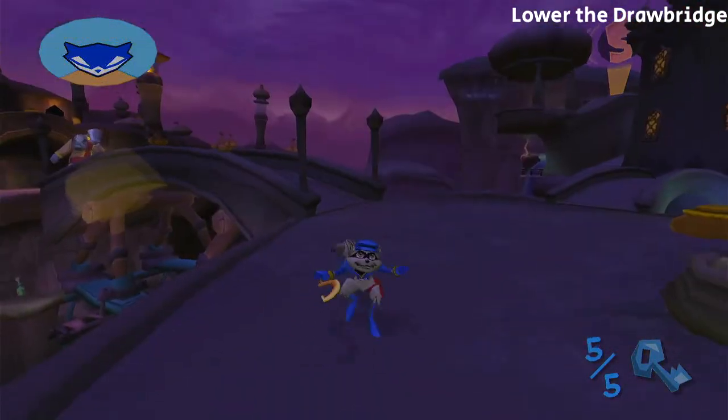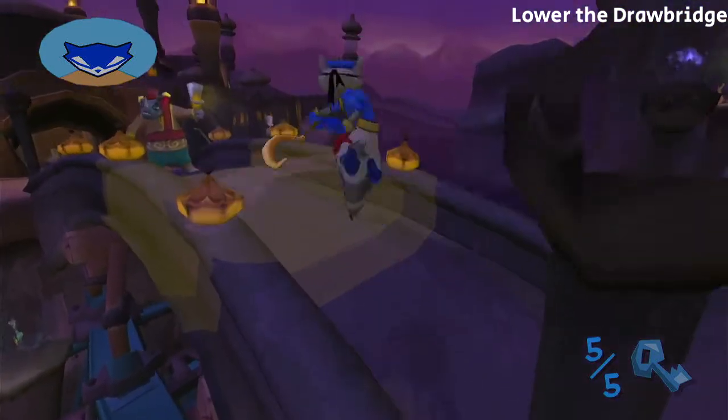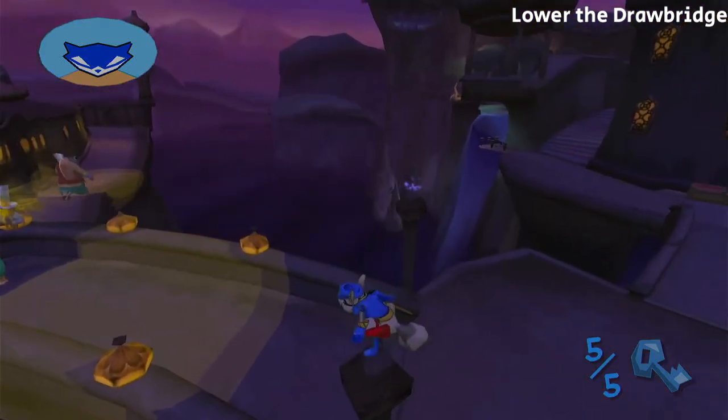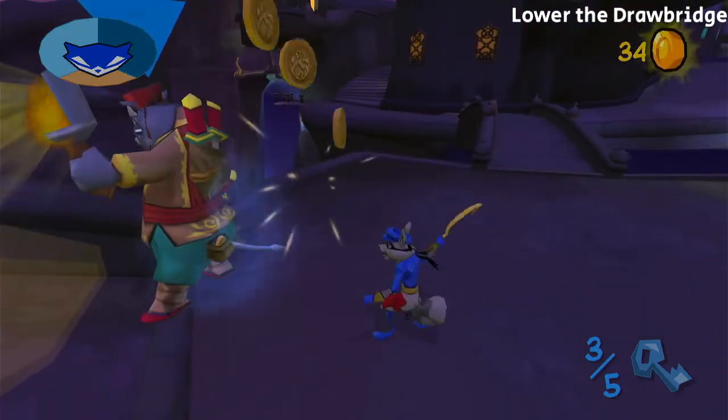This next guard is on a cycle where he walks back and forth across the bridge and loops at either end, so he will be in different places depending on pace. Square boost to approach him if it's comfortable. Pickpocket him safely and don't get spotted.